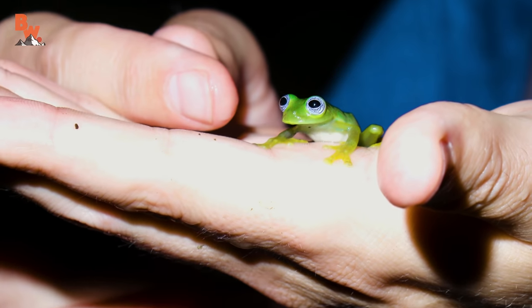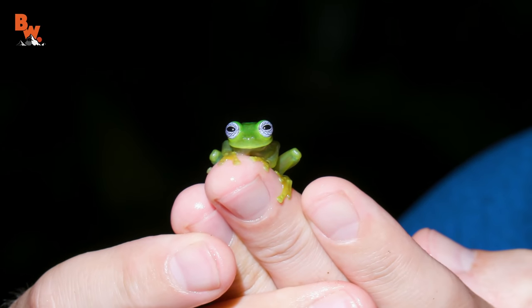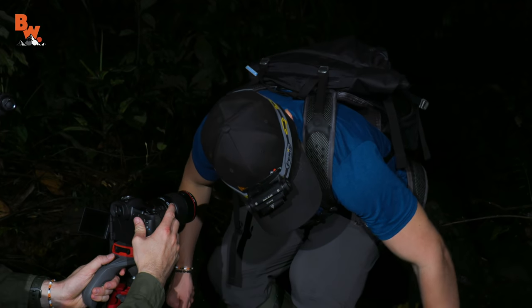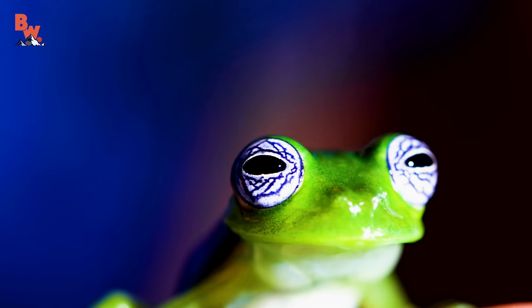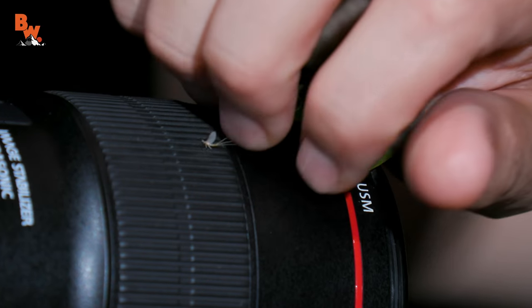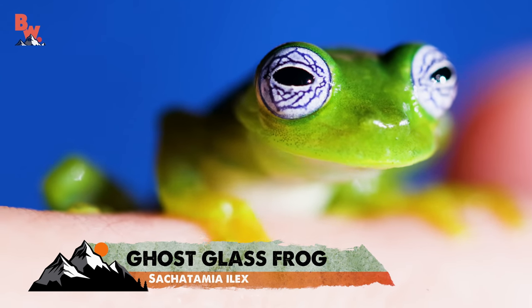How cool are those eyes? So cryptic and so unique. In my opinion, this frog has the coolest eyes of all frogs in Central and South America. We're going to break out the lights, break out the macro lens, and bring you in close so you can get a good look at why this frog is so special. Mario, you got that macro lens ready? You've got the lens and the EOS R on the tripod, and I've got the ghost glass frog — oh, looking right at you! I think it sees its reflection in the lens. Trying to remain as still as I possibly can for Mario's shot so everyone at home can see those magnificent eyes.